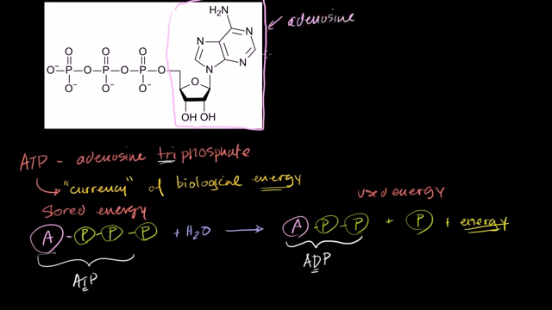Adenosine. For those of you that have paid attention to some of the other videos, you might recognize that this part of adenosine, so this is called adenosine, but this part right here is adenine. That right there is adenine, which is the same adenine that makes up the nucleotides that are the backbone of DNA.